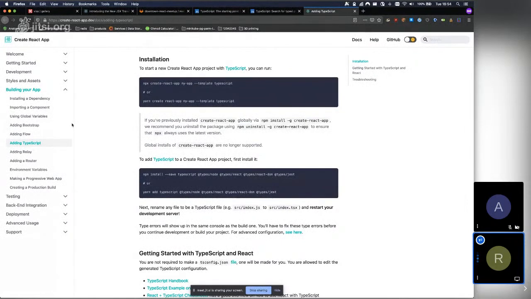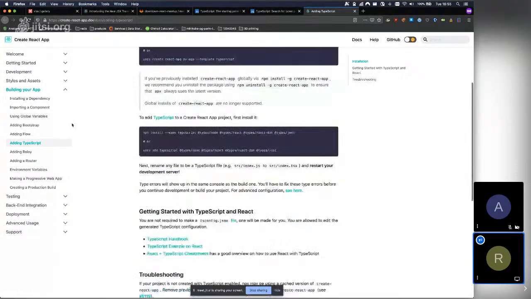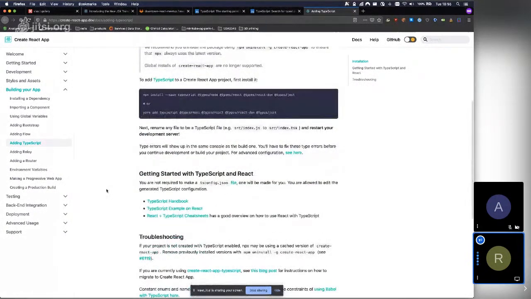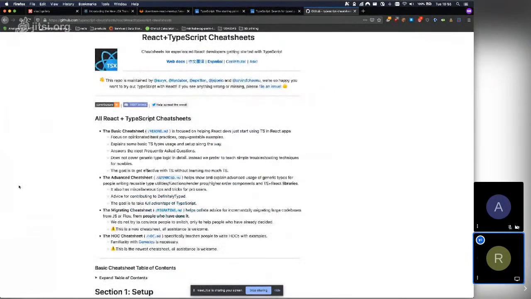I'm pretty sure a lot of your favorite libraries have these types already inside of them. The next step will be getting more JavaScript developers to start writing programs with TypeScript. And one thing that I found very, very helpful, and please take a look at it, is the React TypeScript cheat sheets.